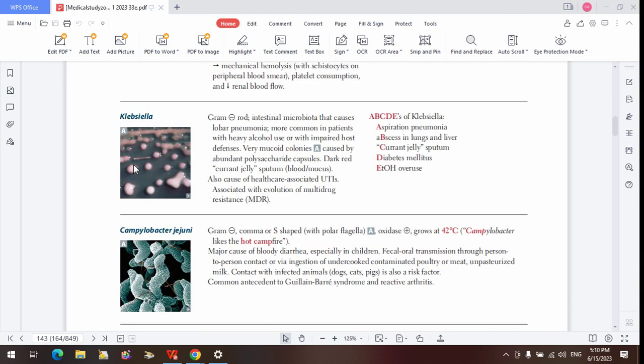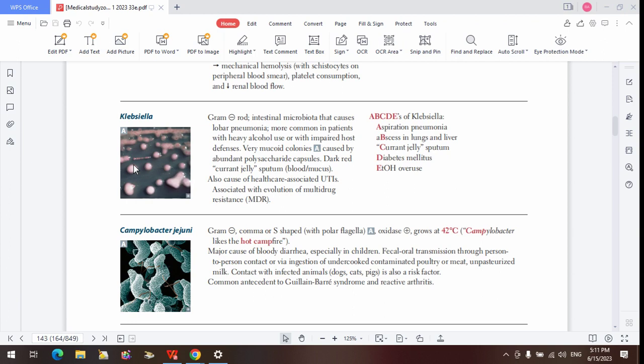So someone that is taking a lot of alcohol, that is diabetic, has a high chance of getting Klebsiella infection. One thing again that I want to mention about Klebsiella is that it is notorious for causing abscesses. So you tend to find Klebsiella causing liver abscess and lung abscess. So aside from Staph aureus and the anaerobes, Klebsiella is another organism that you can culture from lung abscess.